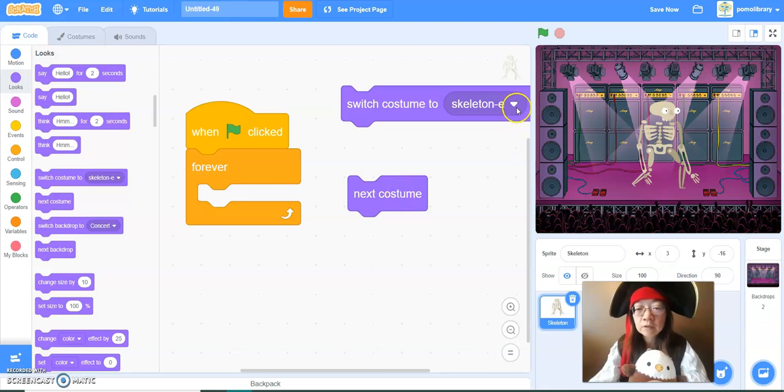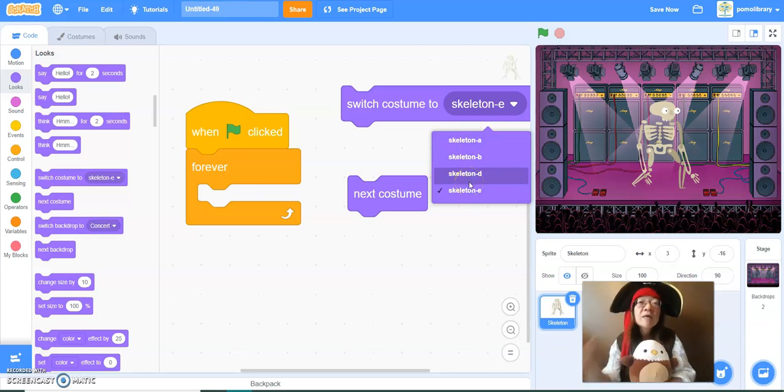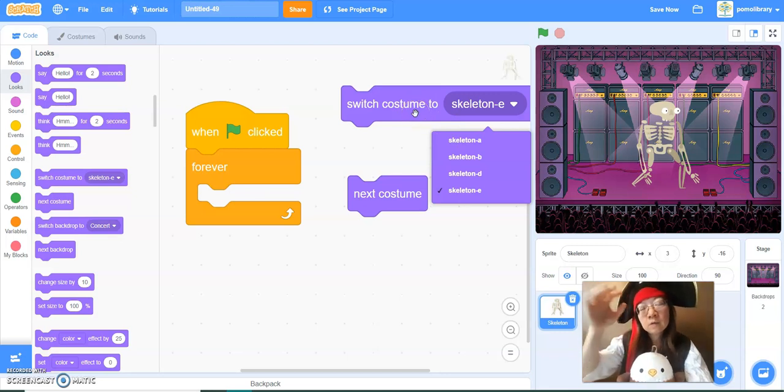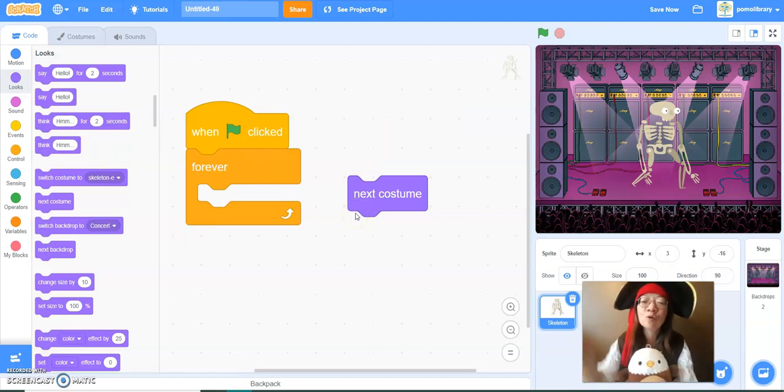Now, the difference basically is that from the switch costume one, you can see I have choices of costume. So I can select which specific costume I want the skeleton to have, right? Which is the look that I want the skeleton to have. Now, this will be useful if you're doing, for example, a smiley face and a frowny face kind of thing, right? You want to say, see a mountain of candy, smiley face. No mountain of candy, frown face, right? So you can select a specific kind of costume. But in this case, because it's doing a dance, I just want to go from one costume to the other. So I don't want to have to switch to this one and then select another one. I don't need to do that. I just want to use the next costume. So it goes from one to another.